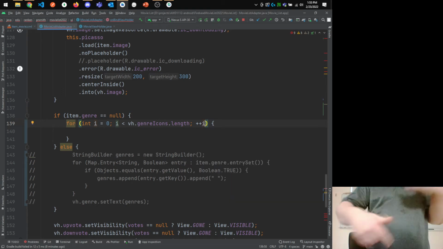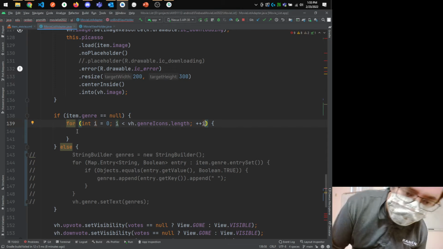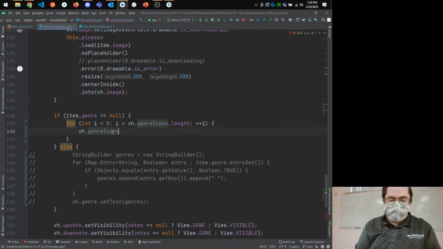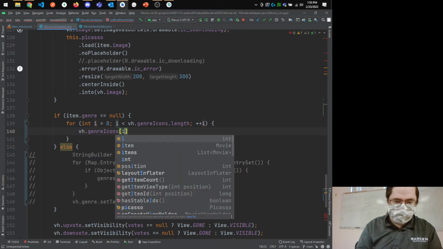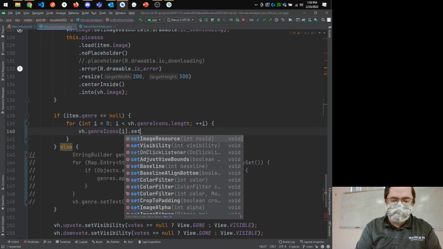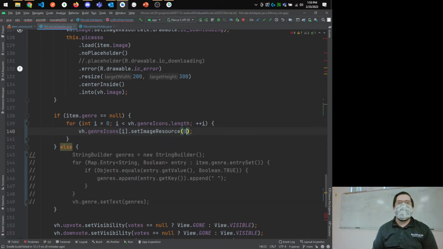So loop through all of the icons, all the image views, one by one. For each of those image views, we need to do two things. I want to set the image resource to 0, that way whatever image it was using previously, it will clear that out.